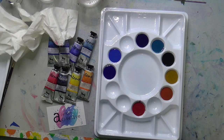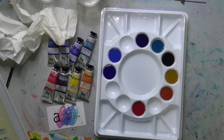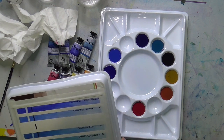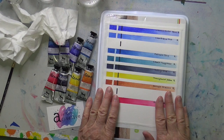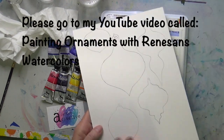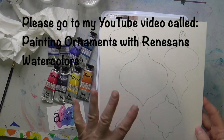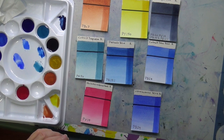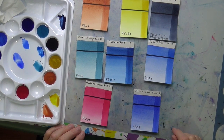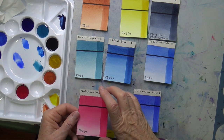So the last thing I'm going to show you is the individual swatches I did for my new swatch binder, and then I'll paint a very quick little test painting. I'm going to paint these little ornaments, just wetting them and letting the colors mix and mingle inside. I think that could be kind of fun, just to see how they interact. Okay, so I swatched out all the colors I bought, the 8 colors I bought.